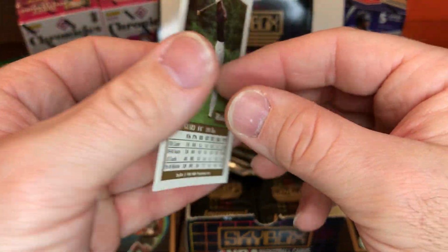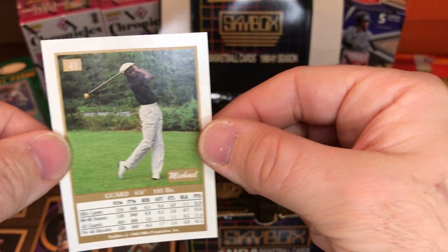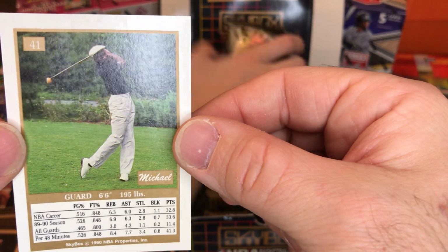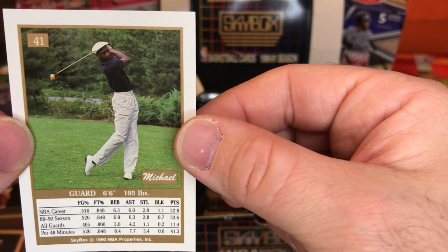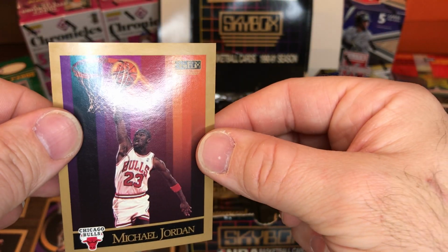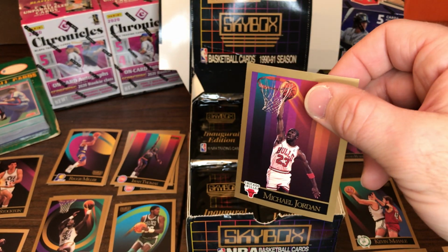Oh, man. So we will not be sending that in for Grady. But it's still pretty cool. And I always love the back of this card because they've got Michael playing golf on the back of that card. So can we keep opening them? There's barely any. Let's save 10. Do we know that there's 10? So there's Michael. Let's leave him while we got him on camera.